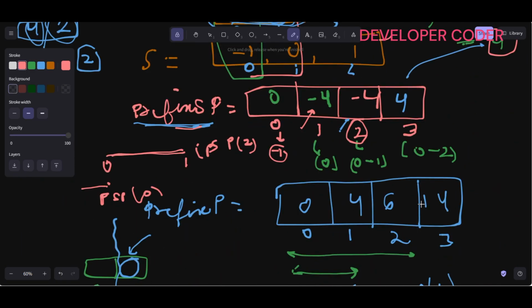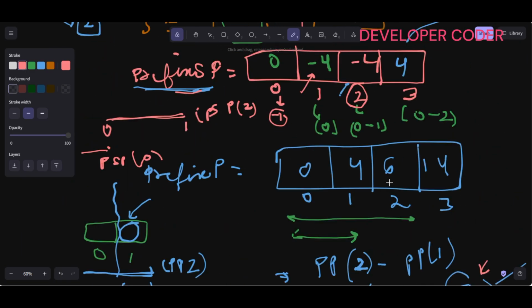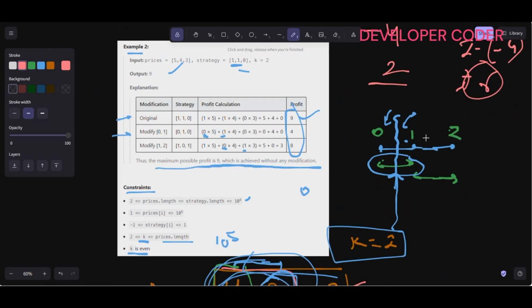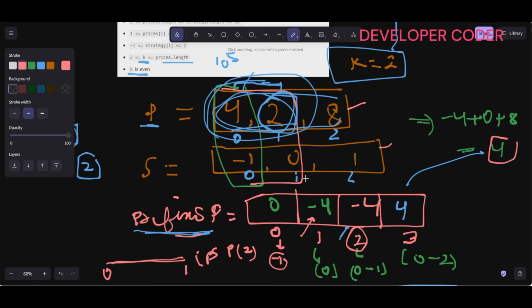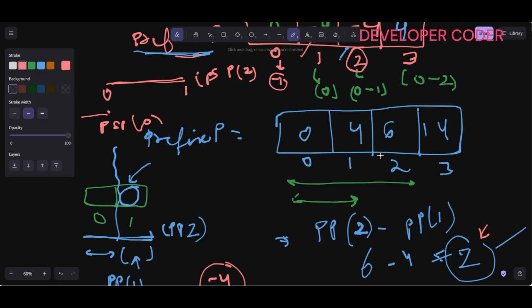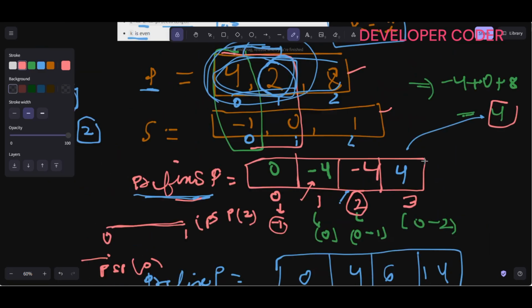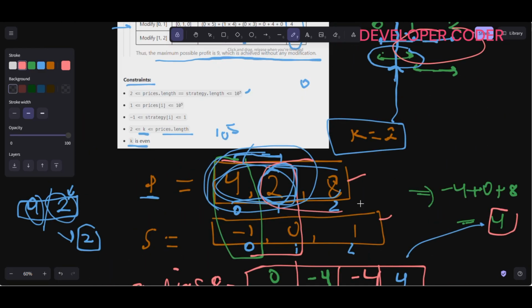Now let's see further. In the same way, you have to consider the second half. That is also very easy. In the second half, of the 2 and 8, we only need to see 8, right? 8 is the only profit. This 2 is going to become 0 only, because I'm putting it on hold. So 8. Until 2, what is the value? Until 2, that is nothing but prefix pp3, which I have stored.